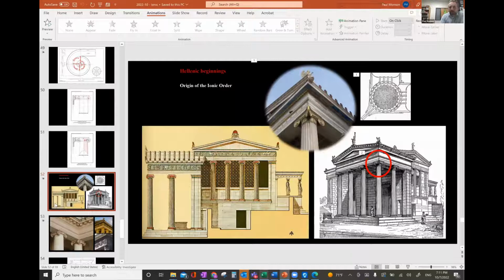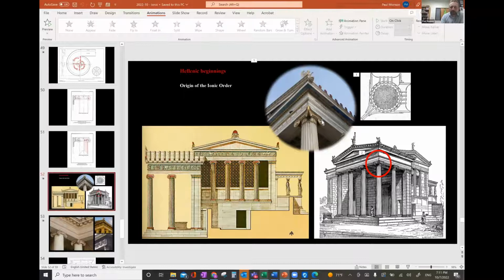Here's another example, a Greek example on the outside corner where the capital is here on the front. They wanted to face the front, and the capital's on the side. They wanted to face outward. And so what do you do with this corner capital? Well, the Greeks came up with the solution where this is a plan view, cutting through that capital and looking up at it. You can see how they took that corner volute and bent it and curved it outward so that it appears like a front on this side and a front on that side.